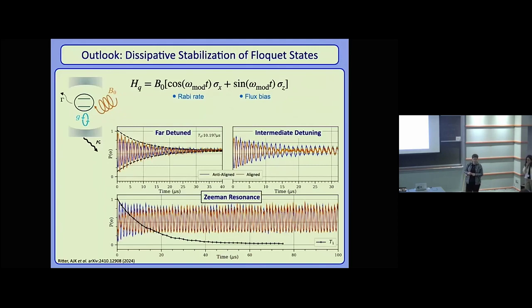Is it G compared to B naught, or kappa compared to...? I only want one of those Floquet states to see the cavity density of states, or is it more complicated than that? I believe that when Anusha was looking at the numerics, you get the best stabilization for about G equals kappa, but you need the Zeeman energy to be large compared to G, otherwise you'll just Purcell both of them. Okay. Because if you imagine that G is much larger than the Zeeman splitting, then both states will hybridize with the cavity, and you won't get preferential loss from one of them.